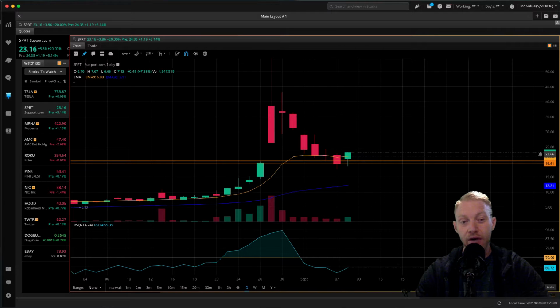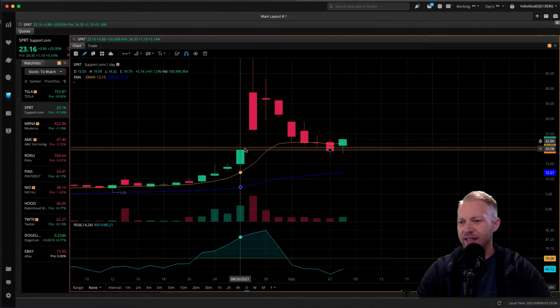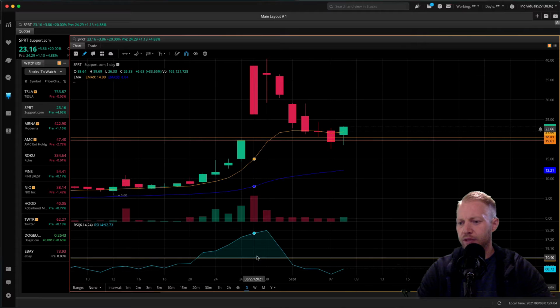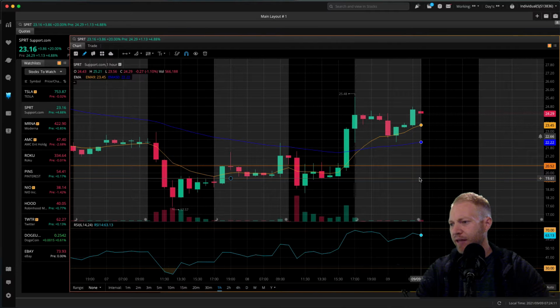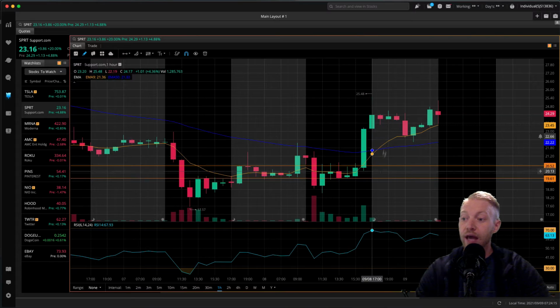We are looking at MRNA, we're looking at SPRT, and we're starting to notice Peloton, okay? And so right now in our charts, we have SPRT. At the moment, what we're looking at is a gap fill. We've now filled the gap, and now we are looking at some upside potential. Yesterday we did get into this thing. These are the areas that we were watching, roughly right around 1960 to about 2050, and we did get the breakout.